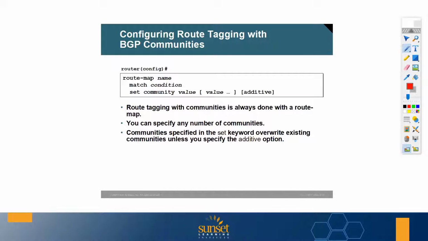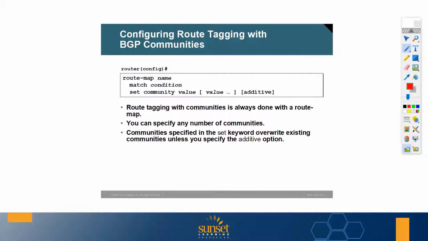Now, with these community strings, notice you can have multiple community strings within here. So if I go through and say set community, and then I say 387:17, 387:50, 387:160, whatever it may be. If I just set the individual values, any community string on the local route is dropped by default, and they add in these values.